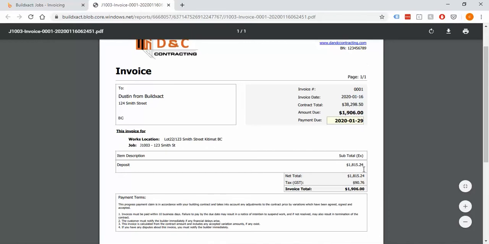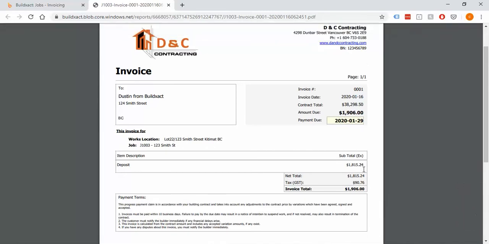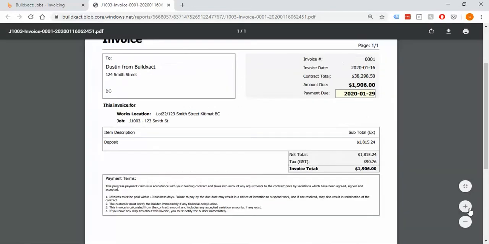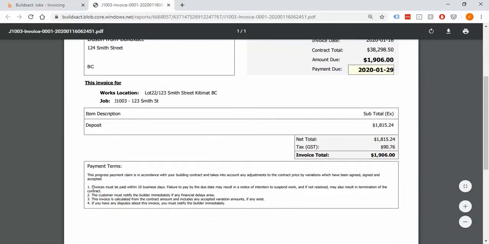The main thing that we recommend to people when they're first setting this up is to ensure that A, your details about yourself are all correct, and B, that your payment terms are good. So for example, I've gone and changed my default days to 7, i.e. 7 business days is correct now. You might change it just to say, invoice must be paid within, by due date, and it will change that to cover all your bases.